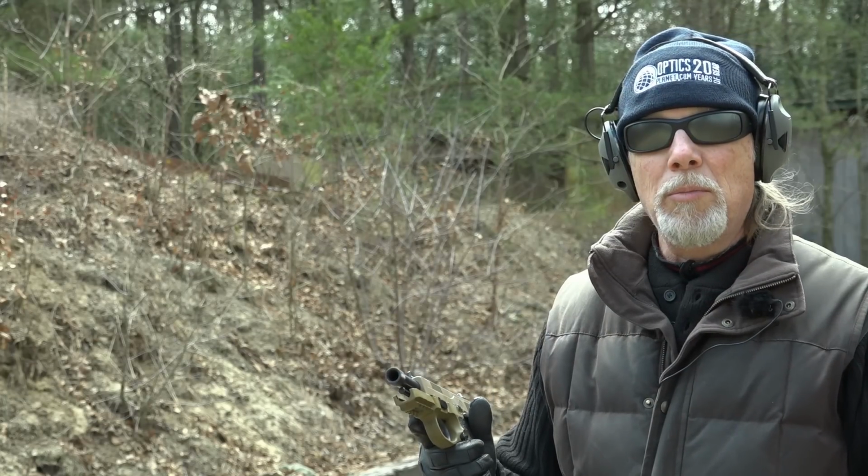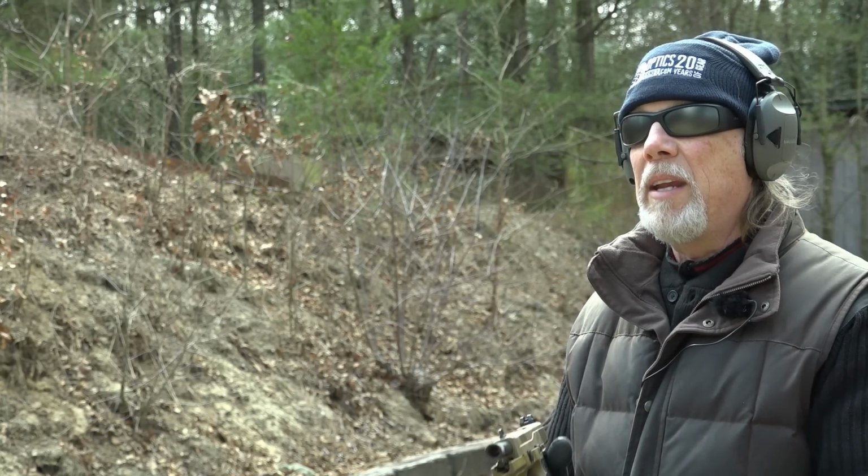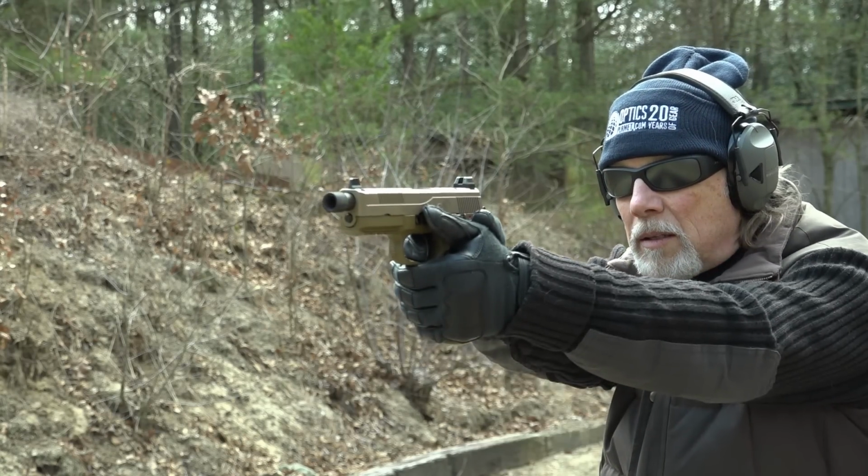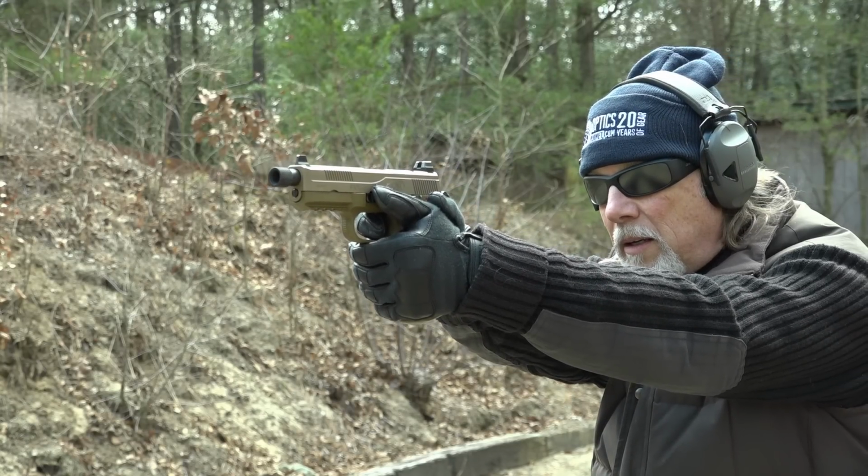And oddly enough, on that falling tree, it wasn't even moving the plates. It moved the plates one time out of several hits. And I'm noticing that the brass is landing around my feet. So it's not ejecting the brass very far, which all that indicates to me is probably a pretty weak load, which means the folks at Oak Island saved themselves some money on powder. Let's see as I progress here. So let me try those plates again.